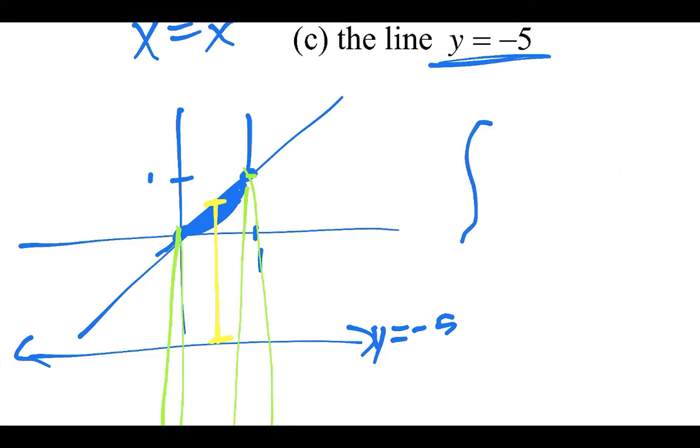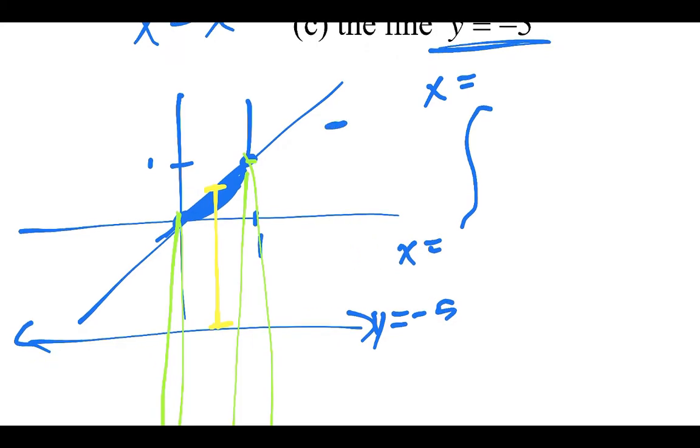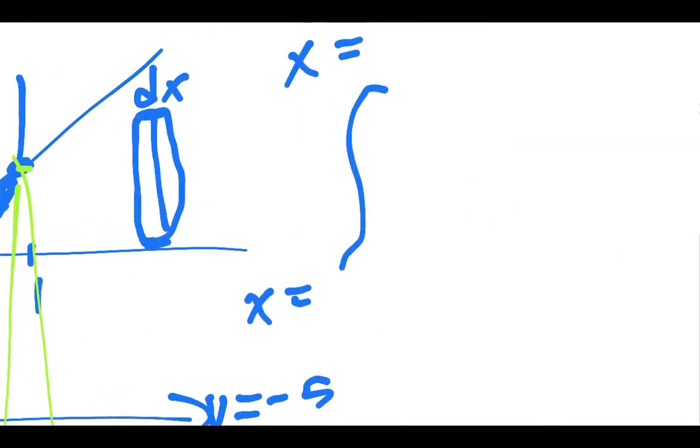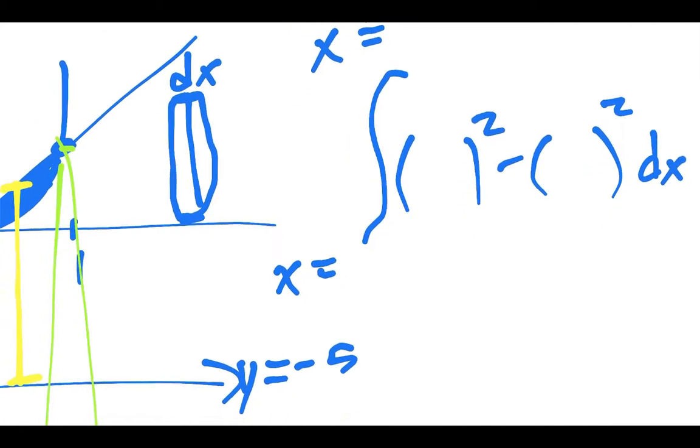The bounds that you use over here, what I write for the upper and lower bound, are going to be x bounds because the washer itself, again, is another washer that kind of orients itself. It's facing up like this. It's dx thick. So if you want to memorize anything that's around the x-axis or parallel to the x-axis, it is going to be a dx integral. So I'm going to put dx at the end, and then the outer radius squared minus the inner radius squared that I'm creating right now.